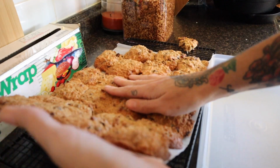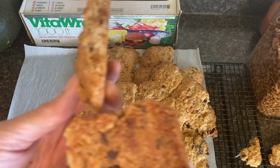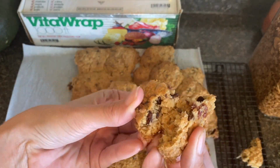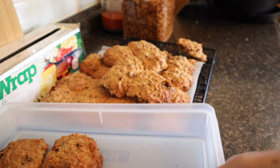Personally, I like the rustic and kind of organic look of them like this, breaking them apart and throwing them in there. It just makes them, I don't know, it makes it feel a little more like oatmeal and like I'm eating something healthy, even though I just saw everything that I put into them. And it's probably not the best thing, but you know what? It works and I made it and my family likes them.